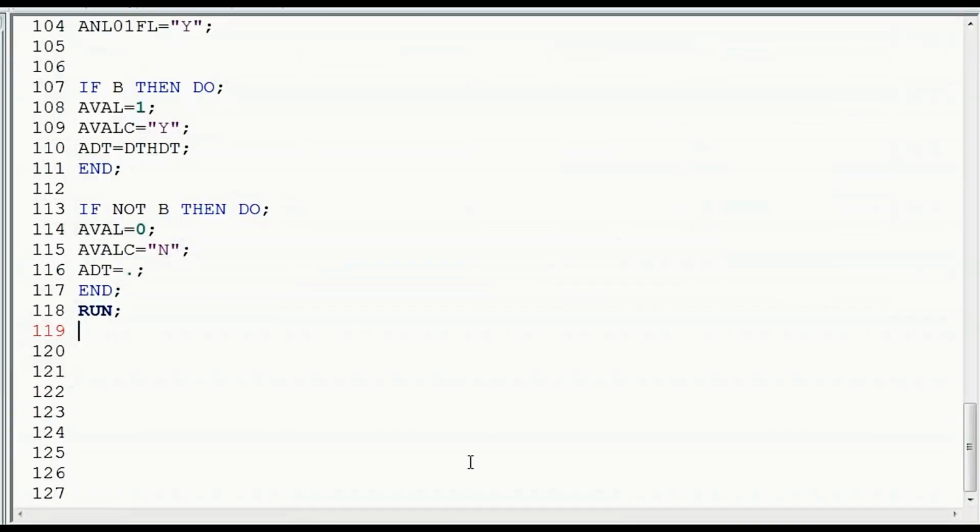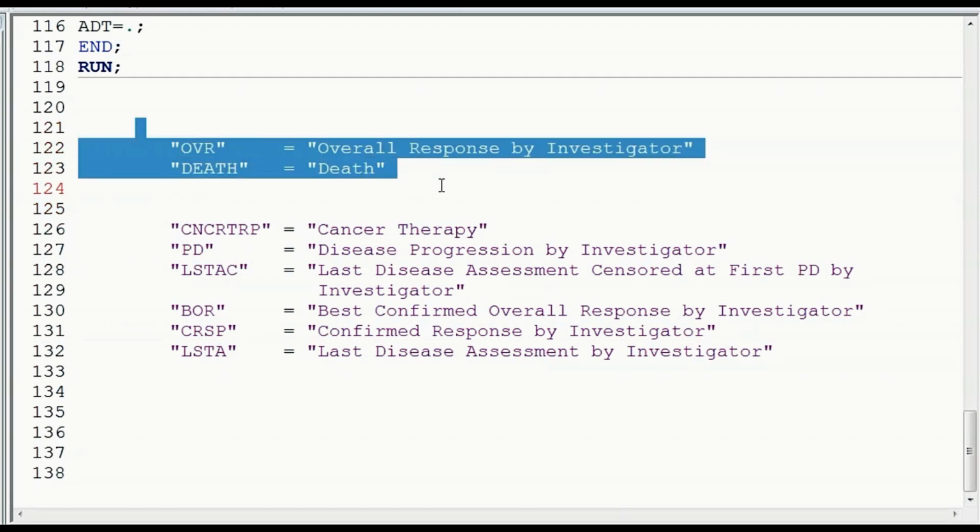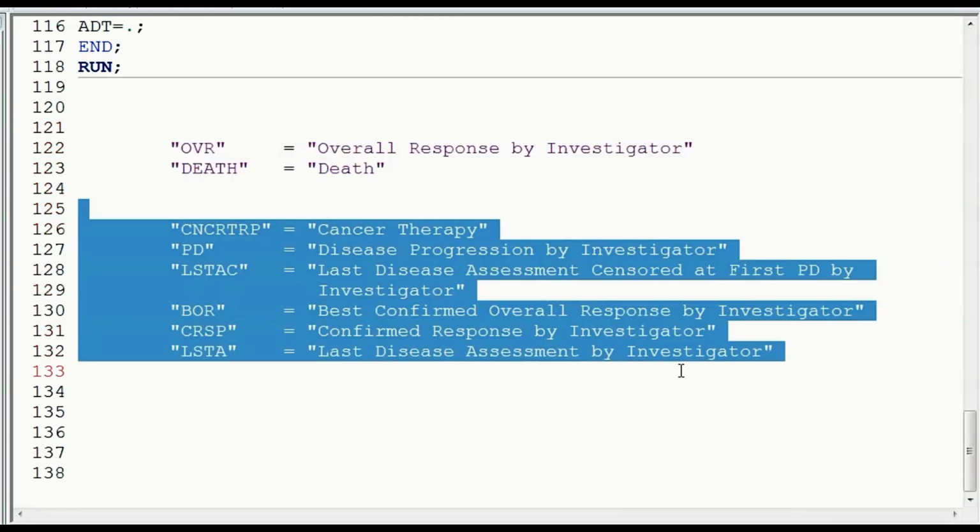So the second parameter is also completed. In this way, I'm going to explain part 2, part 3, part 4, two parameters at a time. Otherwise, if I dump everything at once, you are going to get confused. So two by two parameters we are going to see in a complete and descriptive manner. The first two parameters we have seen in this part 1. The remaining parameters we are going to see in part 2, part 3, part 4.